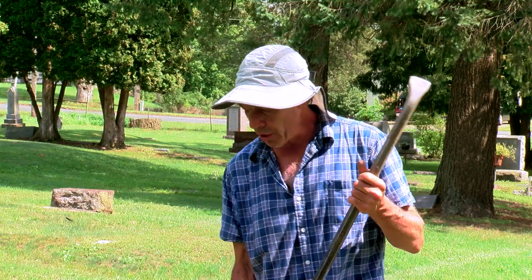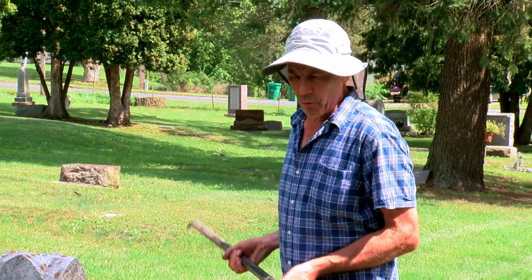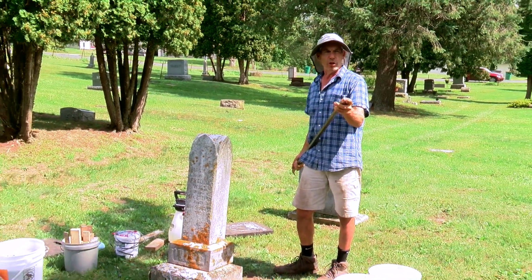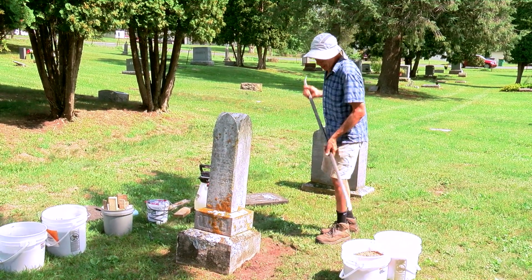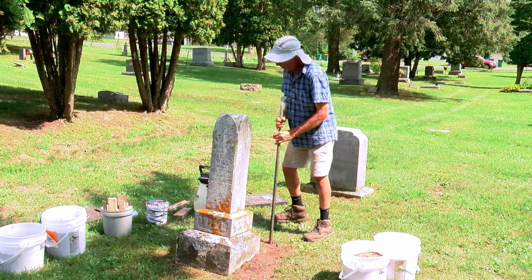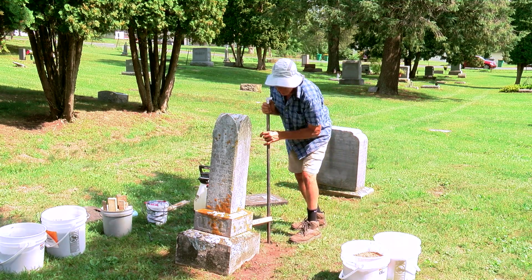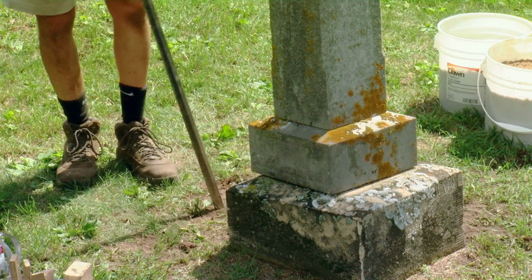Okay, so first thing we're going to do is use the point end of the bar. Normally we want a point on one end. It doesn't have to be sharp. In fact, we don't really want a sharp point. Sometimes these come new a little sharp, and I'll intentionally blunt them a little because we're not trying to make a weapon here. But we're going to want this side to have a point on it, and so what I'm going to do is plant it in the ground. The first thing I'm doing is pushing this piece back uphill so it's more stable before we start to work on it.